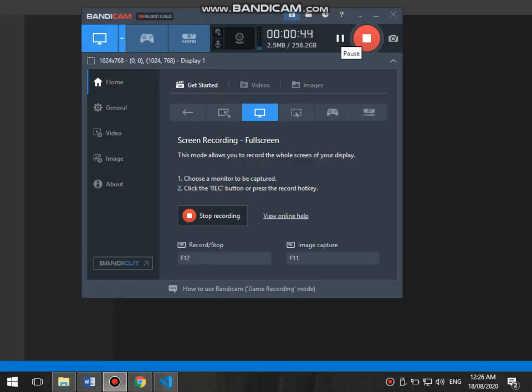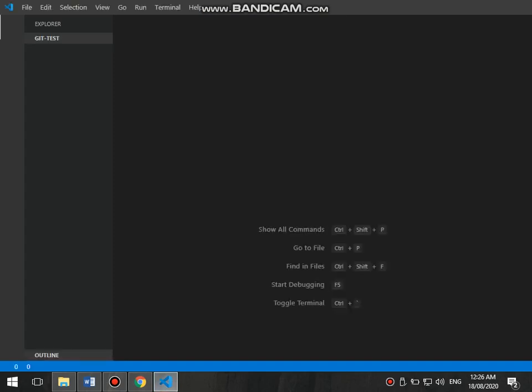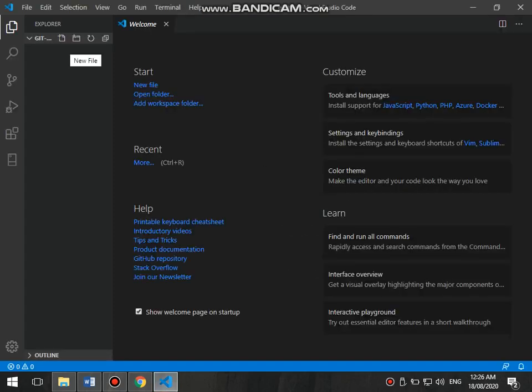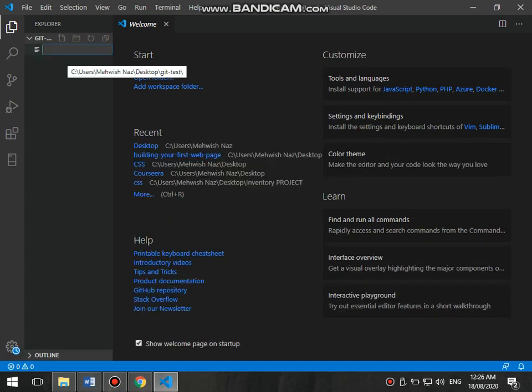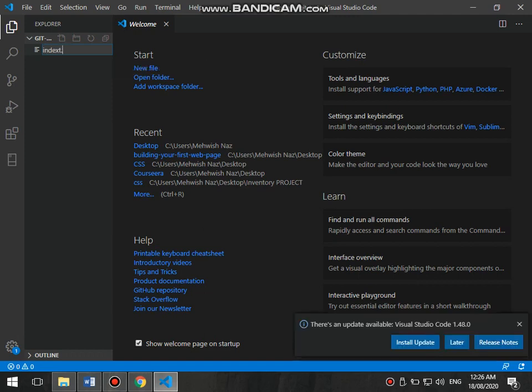Then, open this folder in your favorite editor. Here, I have the Git test folder that we just created open. Let me add a file to this folder named index.html. Now you can see that I have added some HTML code into this index.html file. Let's save the changes. Now let's switch to our command line.